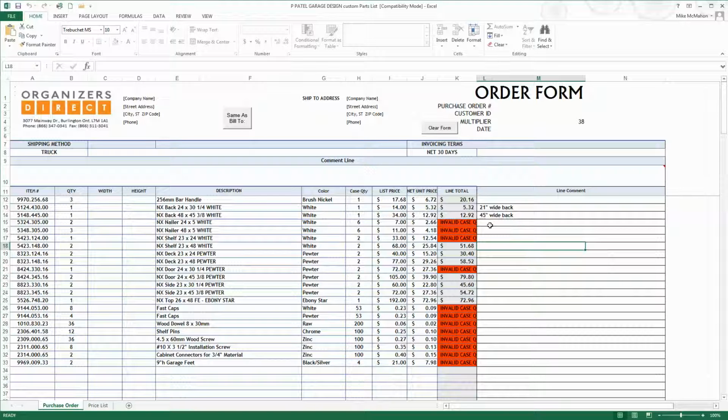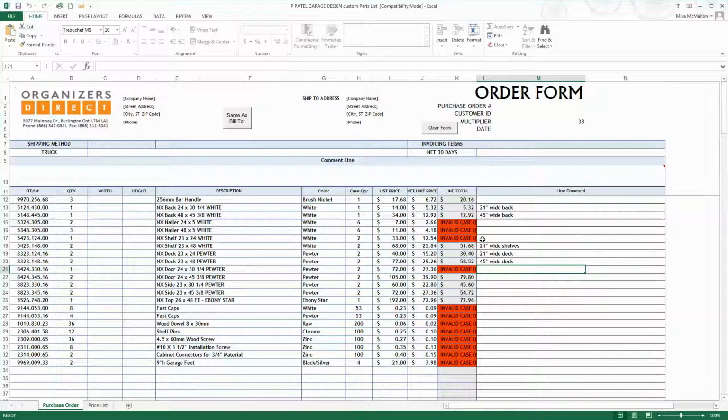My decks, I've got shelves. These are 21-inch wide shelves, 45-inch wide. That's deck, sorry. 20-inch wide deck, and then 45-inch wide deck, and so on down the line.